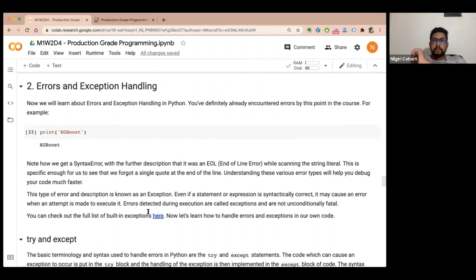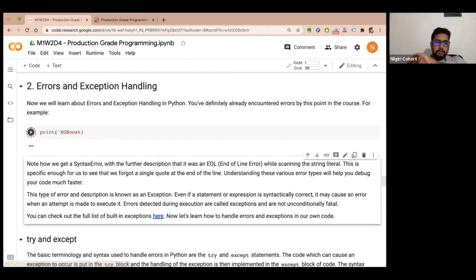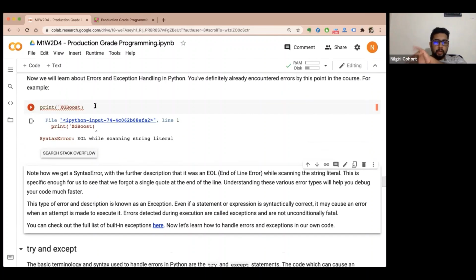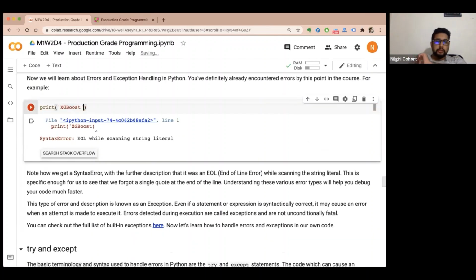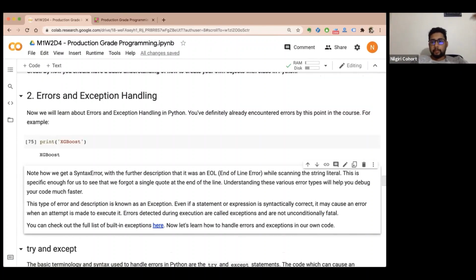So now we'll move on to the second topic for today, which is error and exception handling. Okay, very interesting part, right? So you might have encountered many errors, right? If you just write like this, you have opened a bracket and this string is continuing, and then you run this. This does not make sense. It will throw you an error, right? So you have to structure things well so as to make Python understand what you are saying, right?